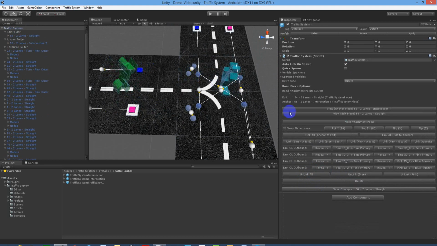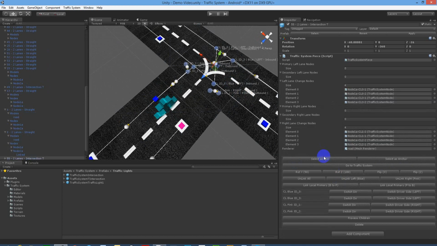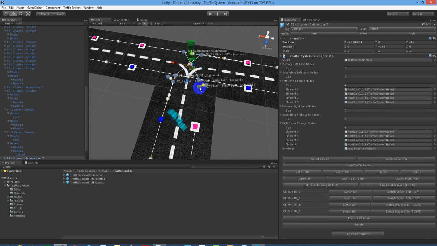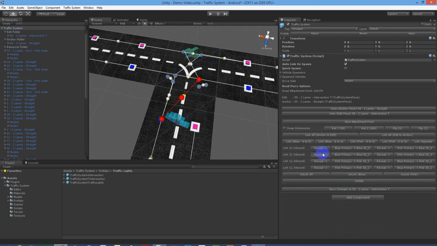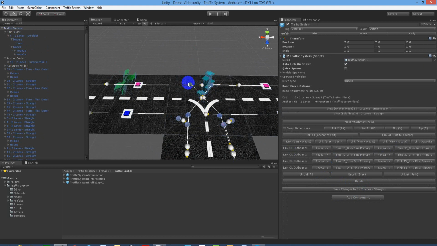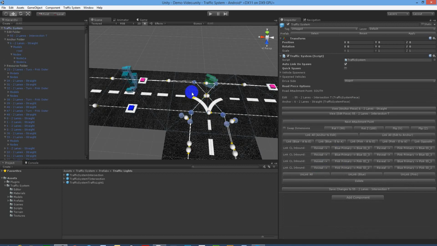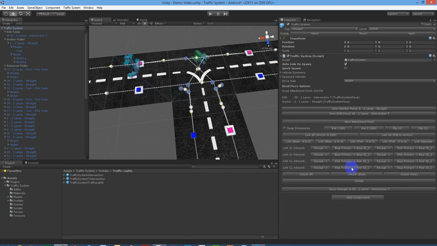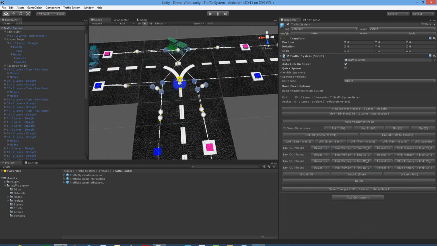We want that one and that one to be linked with this one. One of them. That's the other. We now want an inbound, which this one links with that one and that one. That's one of them. That's the other. We also want to link this lane over from this one, with that to that. That's it. And finally, we want to come back this way and link this primary node with that one right there. And that's it there. So you'll see that everything else is linked up.